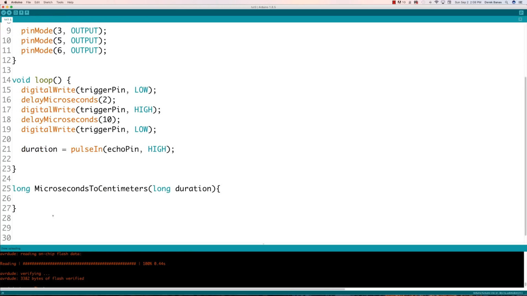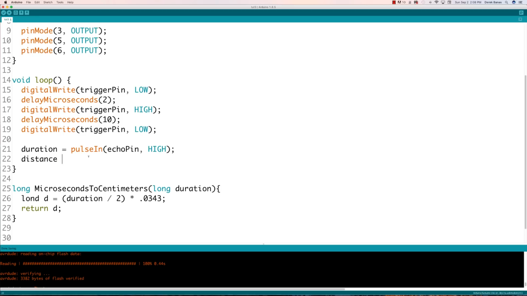So that made a little bit more sense to me. So this guy is going to get long and calculate this. And how it's going to calculate this is the speed of sound is 0.0343 centimeters per microsecond. So we are going to take the duration that was passed inside of there. But also we have to think about the fact that we are going to be getting back both the time that it took to get to the object and then the time it took to get back. So we're going to divide whatever the duration is by 2 and then multiply that times 0.0343 and then return that. So that is how we are going to be able to calculate that. All right, so that's going to get passed back into the duration.